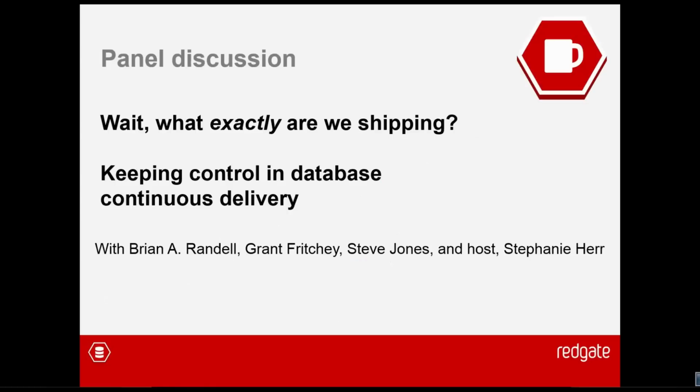Yeah, and I think another big issue is scale. When you think about where continuous delivery really got its legs, it was in the open source community and these more, what I would call, simple, in that they're focused on a particular thing. Let's take Flickr as an example, the poster child for continuous delivery. Flickr had a focus on a single thing, which was photo sharing, right? But we start thinking about what a lot of people have, line of business software. They have databases that have been around 20, 30 years. They may have evolved from different systems.